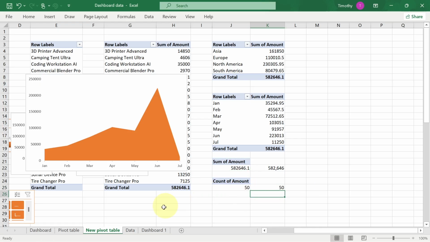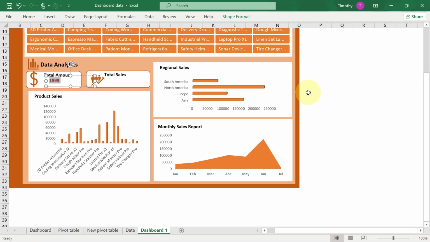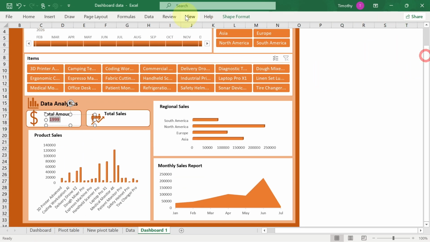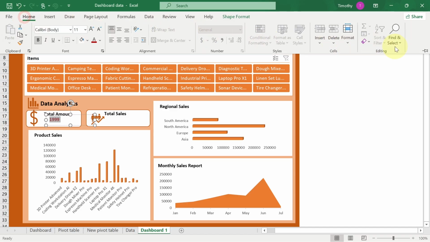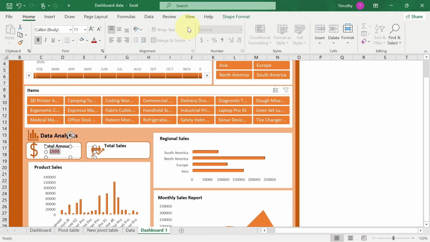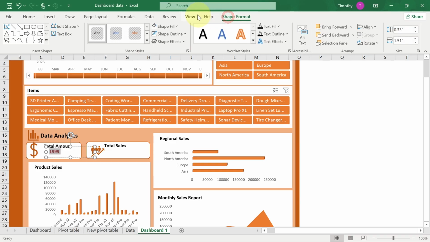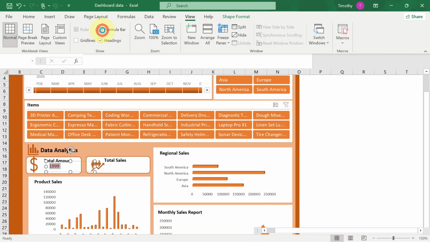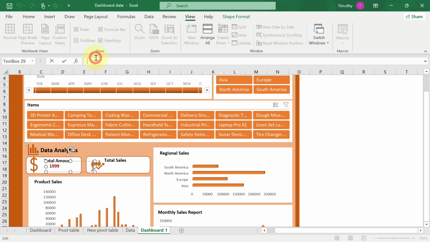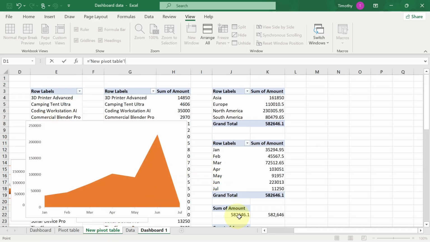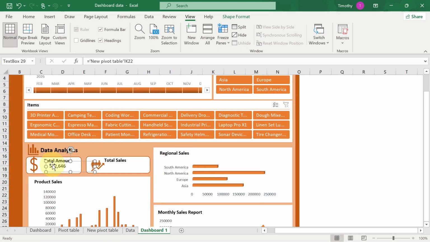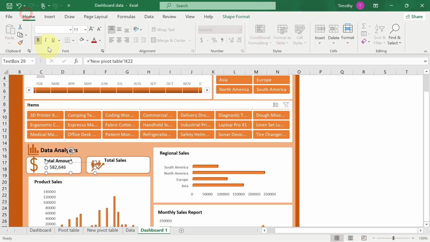So now what we need to do is to go back to our dashboard here, and then I need to enable my formula bar. So I will need to use my formula bar, so I can easily go back here, go back to view, and then make sure your formula bar is enabled. So in order to do this, just type in equal to, and then we switch to this, and then we're going to select this total sales here, hit enter, and then you can see here we have this data display right here. I think I have to reformat this, so I'm just going to reformat this to get my data in the format I want.